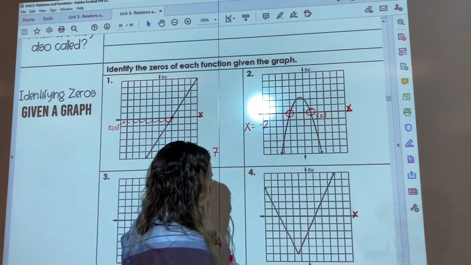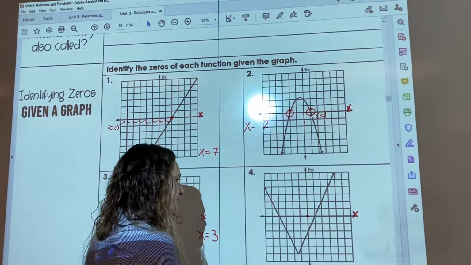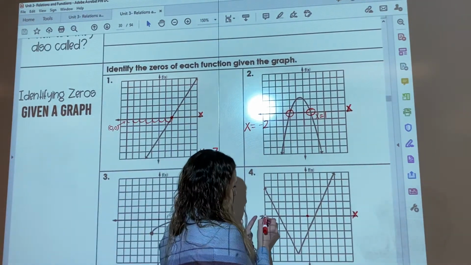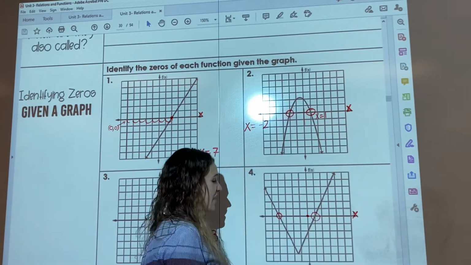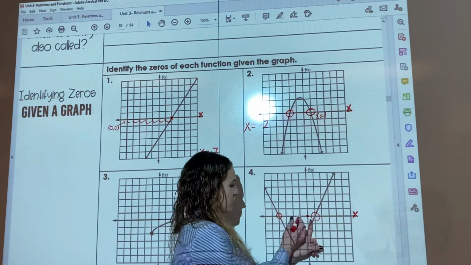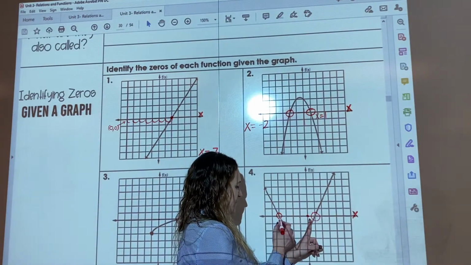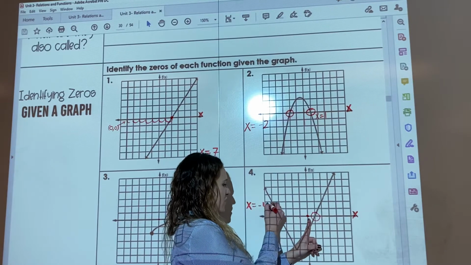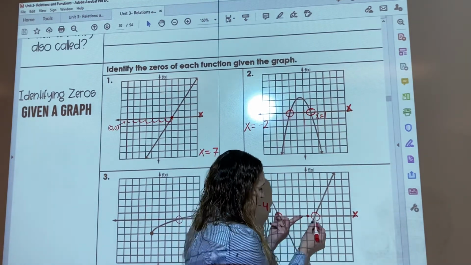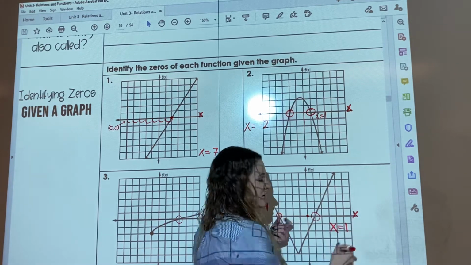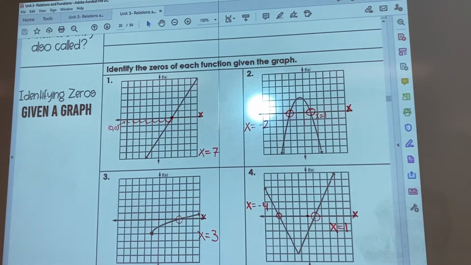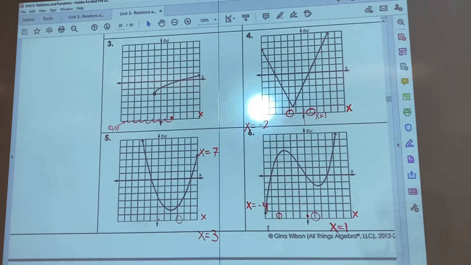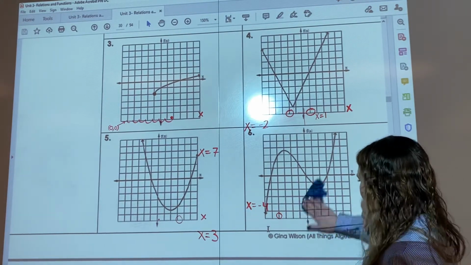All right. Here's the origin right here, just so I can reference it. My line crosses the x-axis right here and right here. Let's start with the one on the left. So from the origin, I'm going to go back 1, 2, 3, 4. So my x would be negative 4. From the origin here, I'm just going to have to go the right 1. So x would equal 1. Let's look at some more. Two more on that front there. Let me clean this off so we can see.